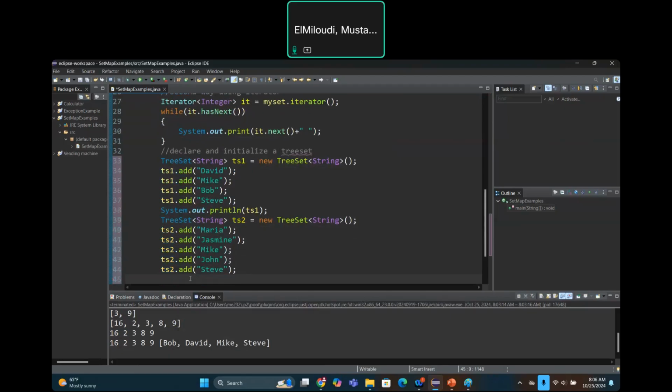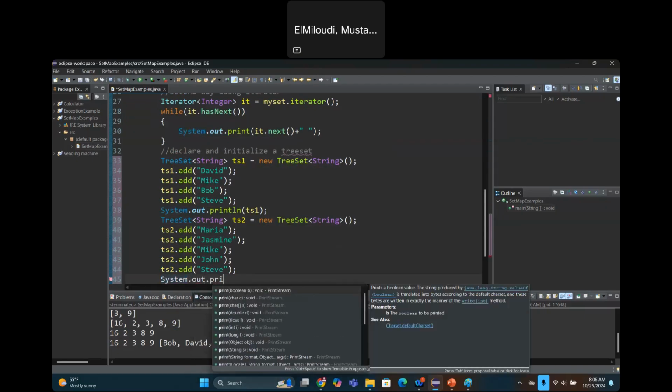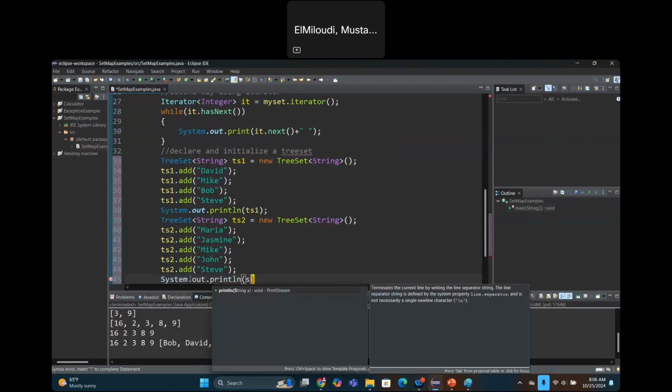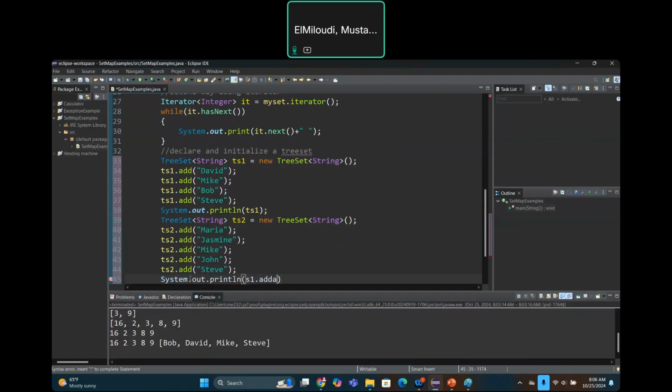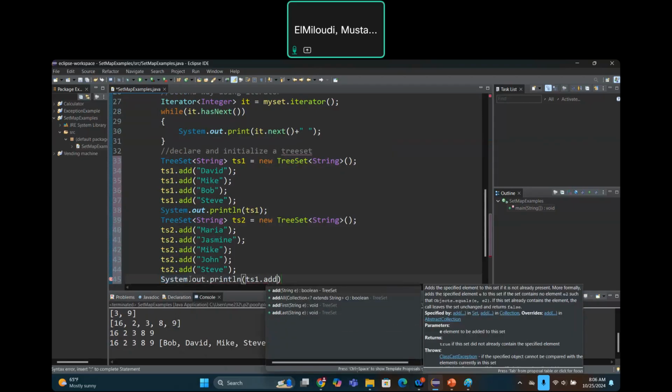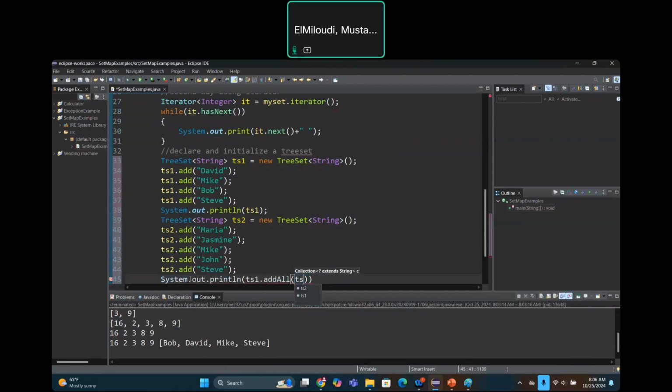Now, let's say I want to know all the students who are taking either class one or class two, either one. So I'm going to use addAll. So I'm going to put here System.out.println TS1 addAll TS2.